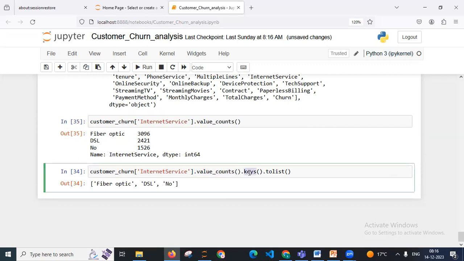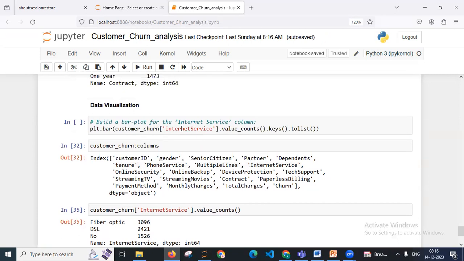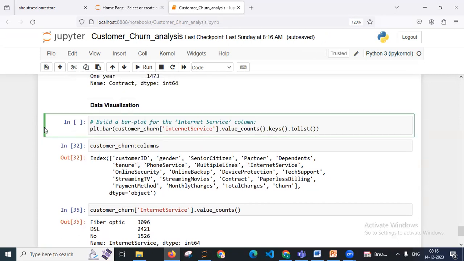These keys I require, so I convert to keys. And for the bar plot, whenever you're going to create the bar plot or any chart, it requires some list. So after creating these things, I convert it to the list. Okay. So these parameters I'm going to pass in the bar plot, plt dot bar plot. So better, you can add this one. This is the first parameter, and I need my second parameter. I require the values.